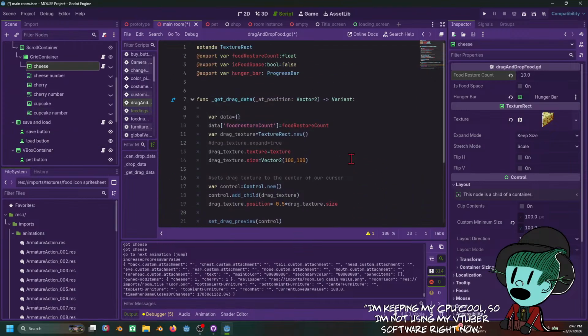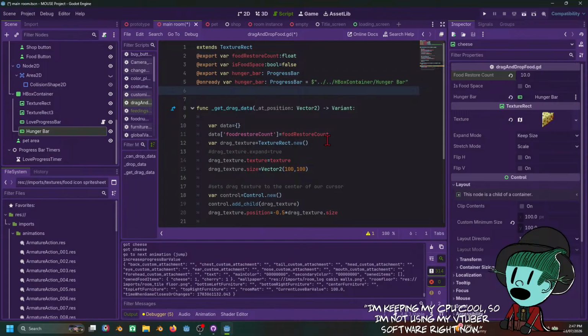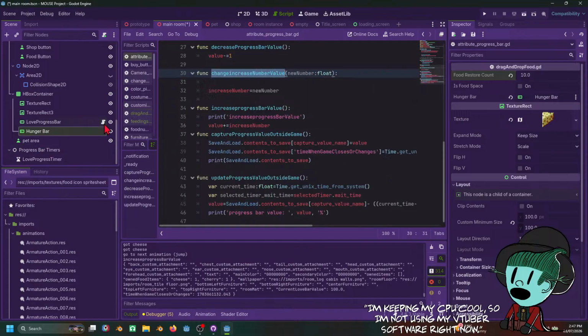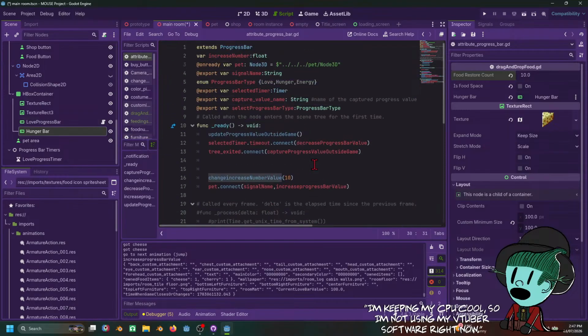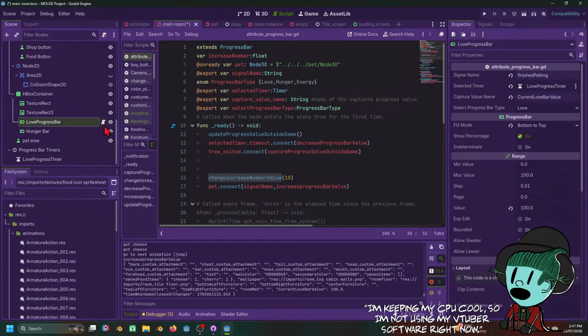And then we need to get an instance of my hunger bar, which is this one. What's the name of the script again? This is the progress bar, I think. Attribute progress bar.